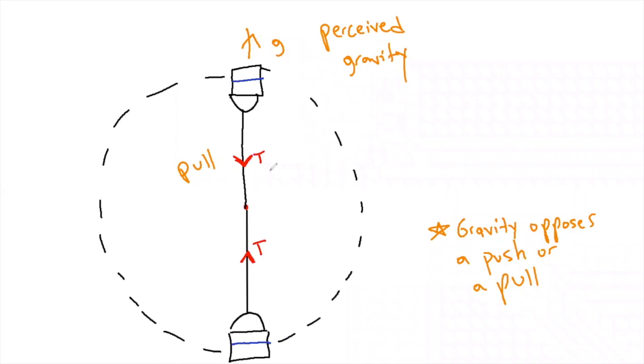So the gravity knows that there's a pull right here. This tension is a pull. And yesterday I taught that gravity opposes any kind of a push or a pull. Yes, I know gravity is acting downwards, so the weight is going to be downwards. But since this same gravity opposes any kind of a pull or a push, I will have apparent gravity. So this water thinks that gravity is upwards.